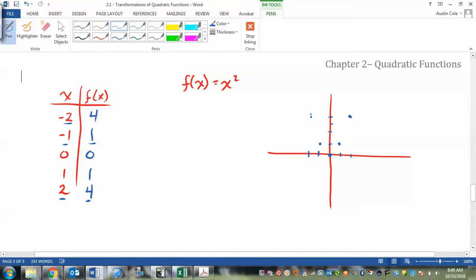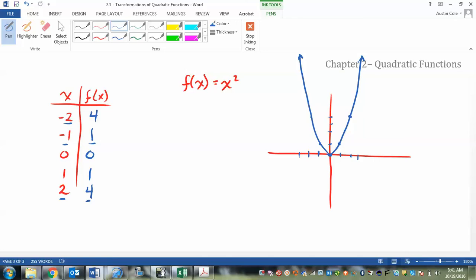Now, what's 3 squared? 9. So I'm all the way up here at 9. What's negative 3 squared? 9. I'm all the way up there. I think we get the idea of why it looks like that. I never showed us that. I just said, hey, it's a parabola. Okay? Well, that's why. And we're going to get a little bit more in depth as far as being more accurate with drawing our parabolas than we have in previous chapters.